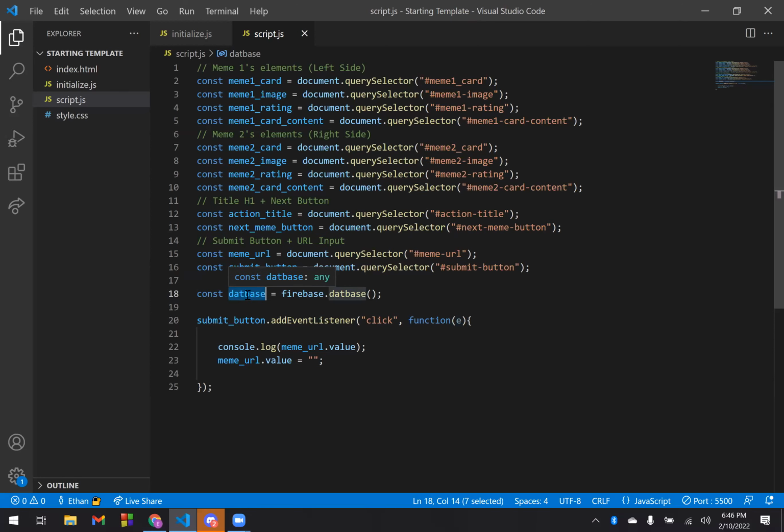Alongside the URL, we also want to store a rating along with it. So I'm going to follow the JSON syntax where we separate this with a comma, and I'm just gonna throw in the number 0. And with that saved, now we should have our first push to our database.